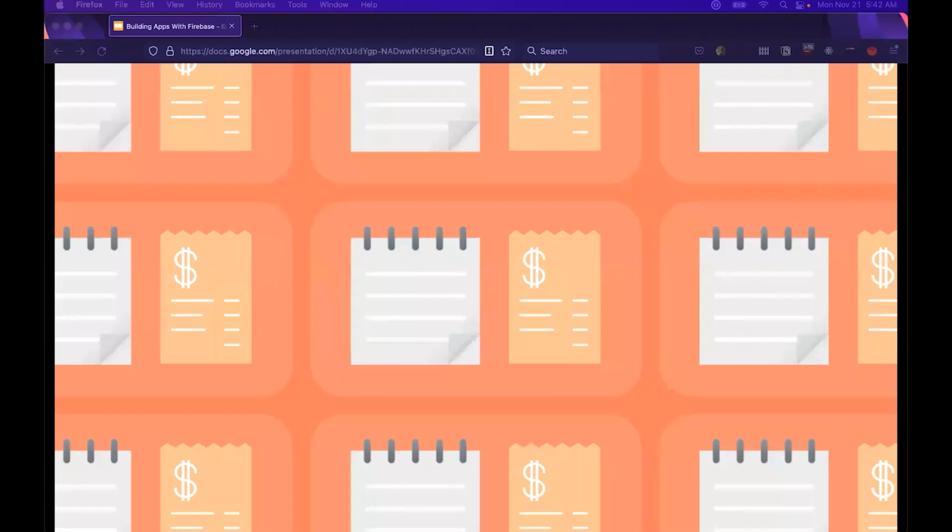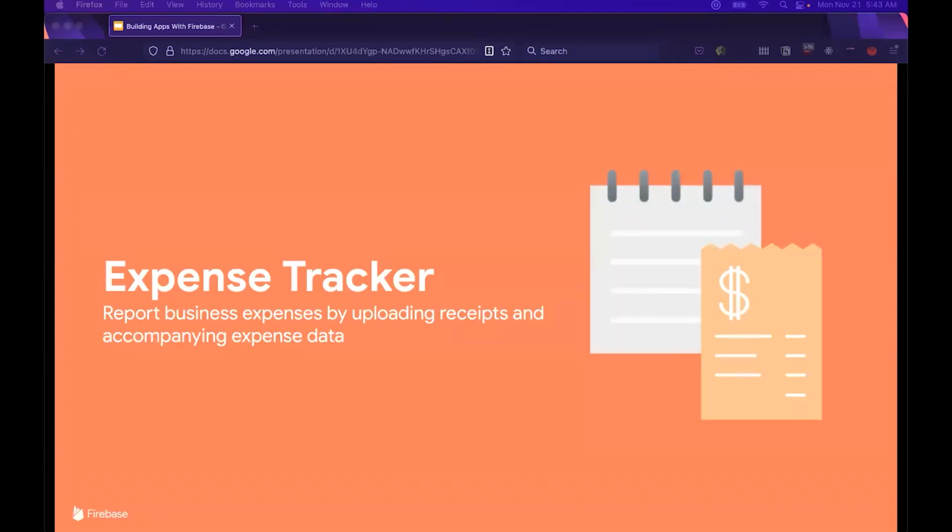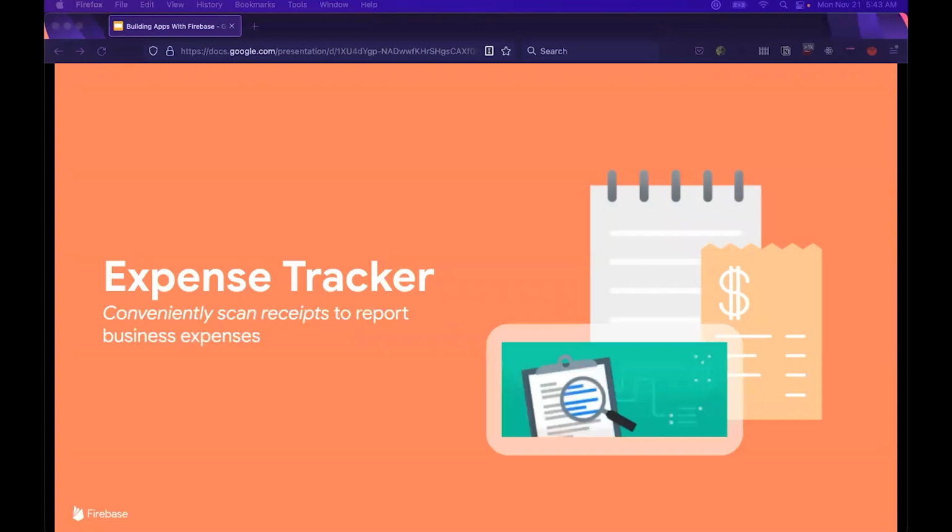I end up having tons and tons of receipts from a trip that I recently did or from an outing I went to. I procrastinate, and then I don't have my expenses in the spreadsheet. And so it takes a lot of time, and it's a tedious amount of data entry that I have to do every single time. But what if there was a way to make this even faster? What if I didn't have to type those things manually, right? So instead of typing in the expense data manually, what if we could scan the receipt to report business expenses? That will be really cool, right?